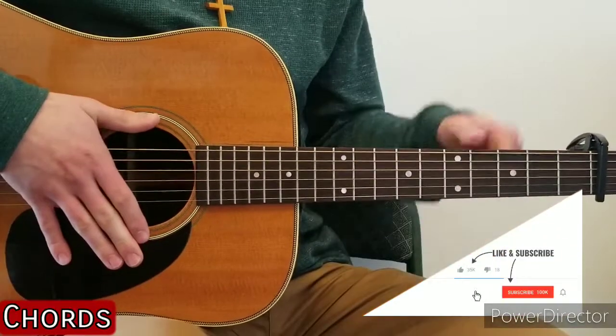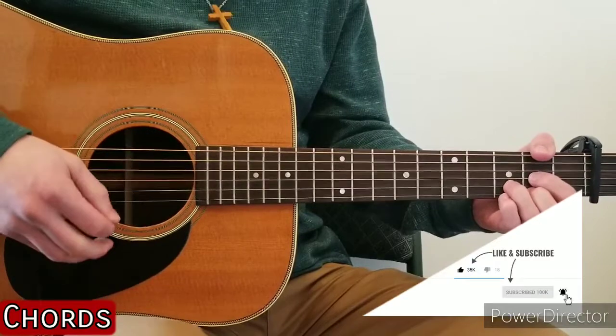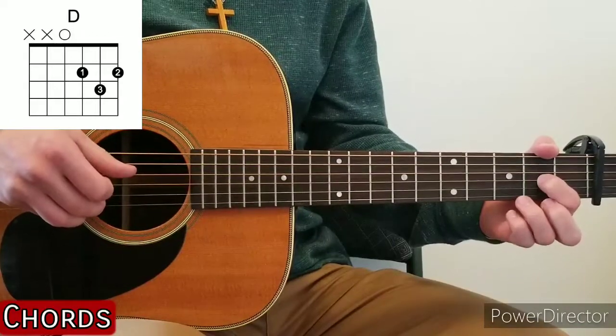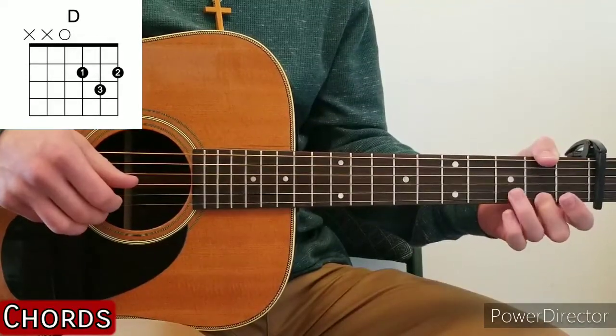To get started with the chords, we're going to have our capo on the 2nd fret, and we're going to be using chords in the key of D major. Starting off with the D major, we'll have an open D string, pointer finger on the 2nd fret of the G, ring finger on the 3rd fret of the B, and middle finger on the 2nd fret of the high E.